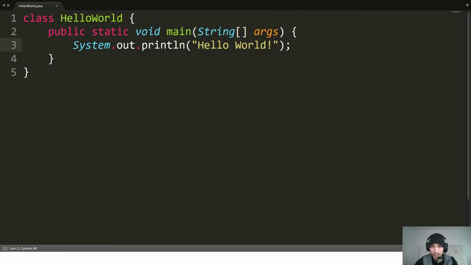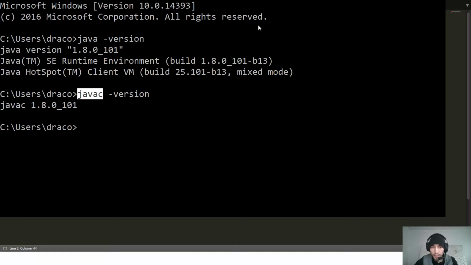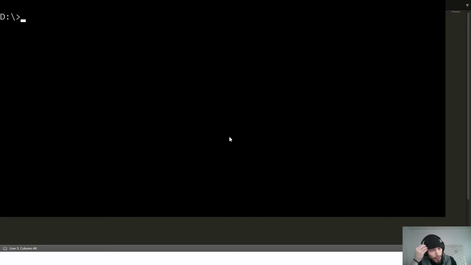Okay? So once you've done this, we can go ahead and open up our command line again. Okay, so you can go back to your command line. You may not be in the correct location on command line. When you see this, this is called your prompt. Okay, which is why in Windows it's called command prompt.